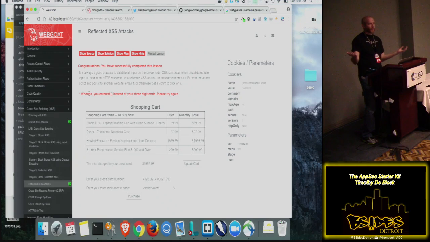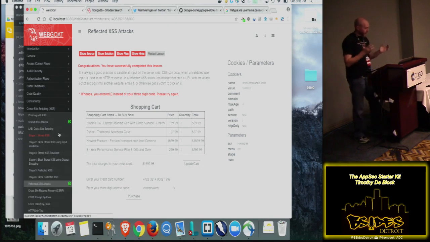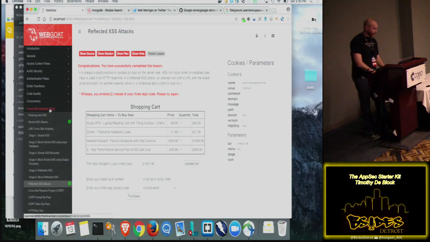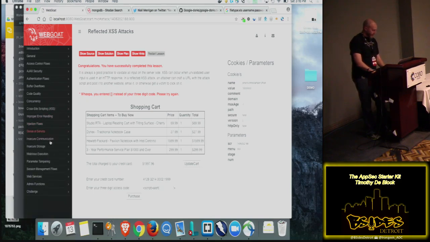It seems pretty straightforward. Like I said, I struggled with this for the longest time, and then when I finally started doing this, and this is why I want to show a practical thing, I started understanding it a lot better. And it gets really, really complicated. Like DOM-based cross-site scripting, I'm still trying to wrap my head around a lot of that stuff. So now we'll go to the fun stuff, which is SQL injection. If I can find it.